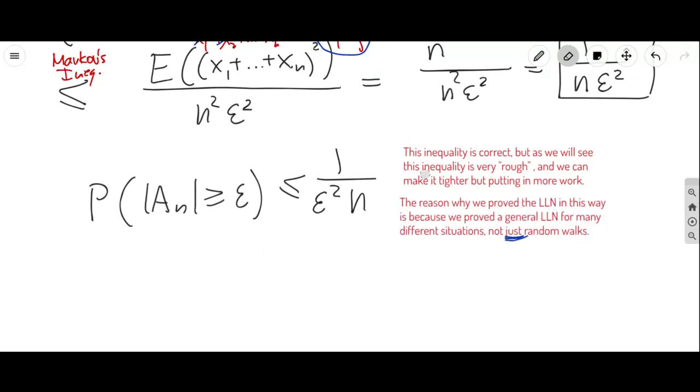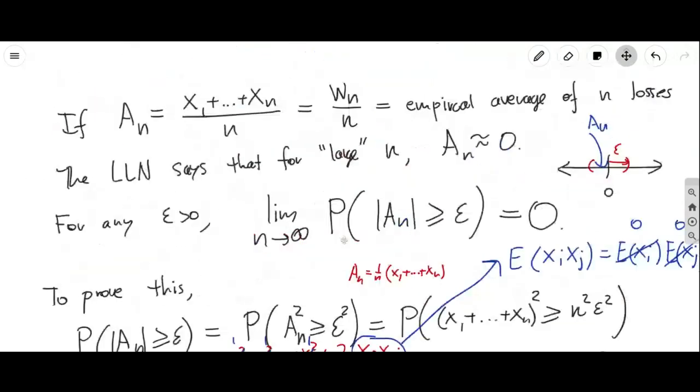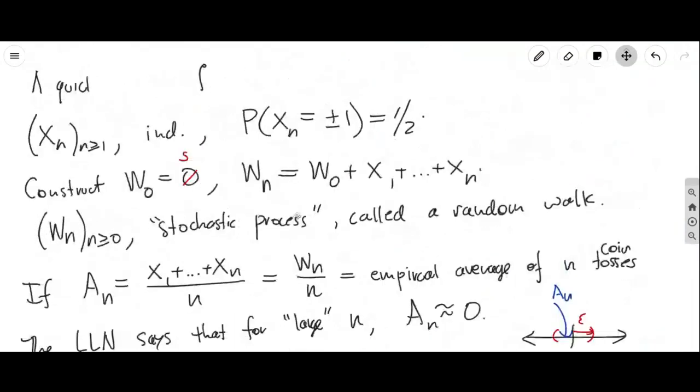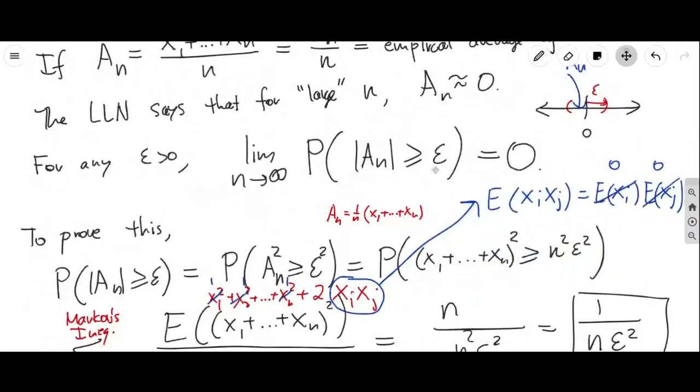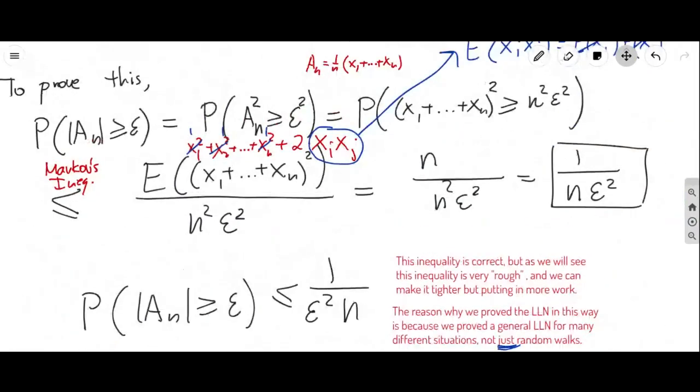So let me quickly remind you what we proved. When we talked about the weak law of large numbers, we made the assumption that these random variables were independent and they all had the same expectation. And we also assumed that they have bounded variance, uniform bounded variance. And from there, we're able to get the law of large numbers. So this is the best that we can do. It was not exactly this. There was some other bound in there as well.